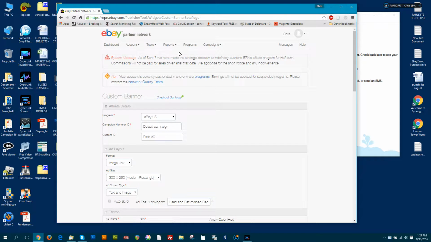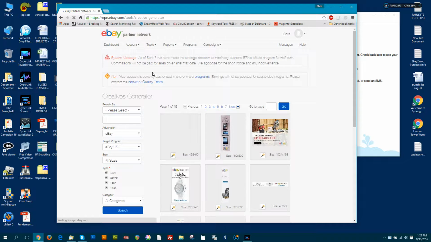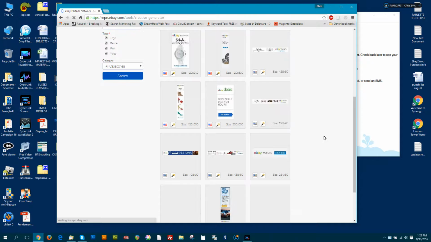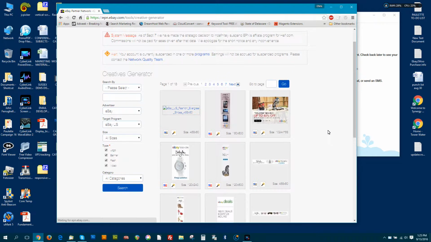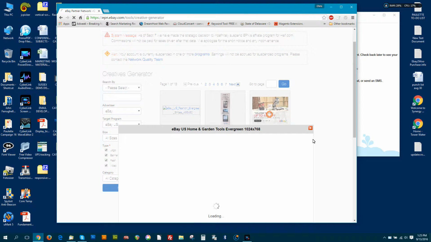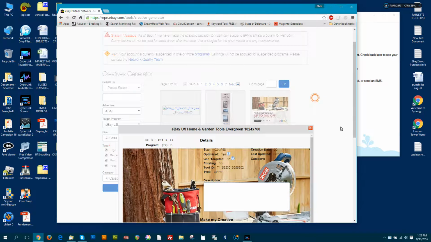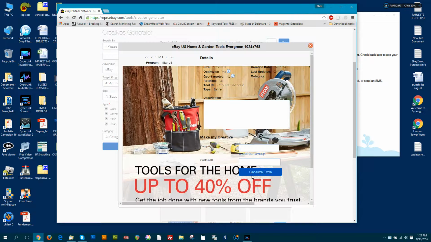The creative generator, not the custom banner, but the creative generator is where we're supposed to be able to just use eBay's pre-made creative banners and whatnot specifically for people to go to your eBay store, which doesn't really matter which one we use. Here I'll pick this one just as a home and garden thing.